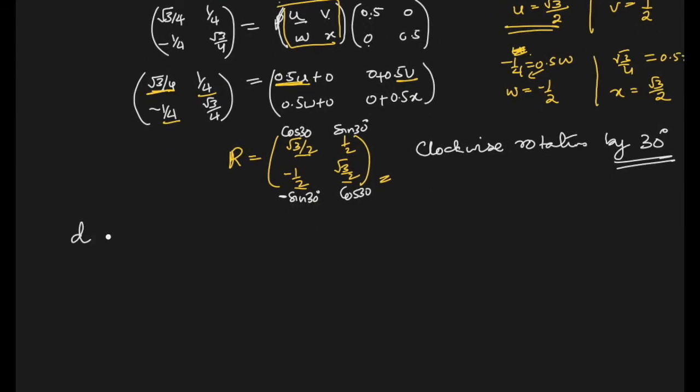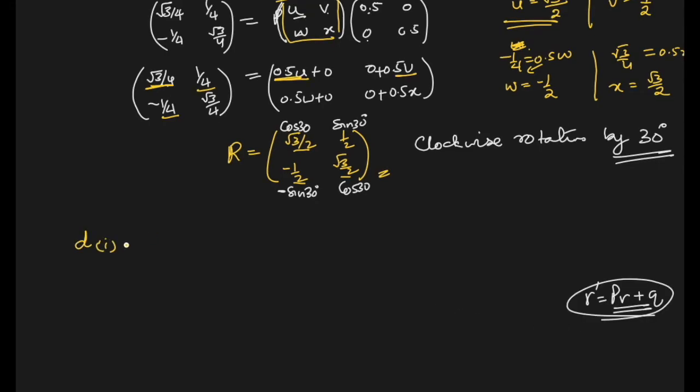So, D question part 1, I will not write it here, R prime equal to PR plus Q, this was the one, and both of them have the same effect. T would be R prime. Let's say, what are these new, okay, let's say X, Y, not X, we have already used X here, right? So let me use Y and Z, Y prime and Z prime, these are the images of P, and our original point was YZ whose image will be Y prime and Z prime, but it was with respect to 0, 0.